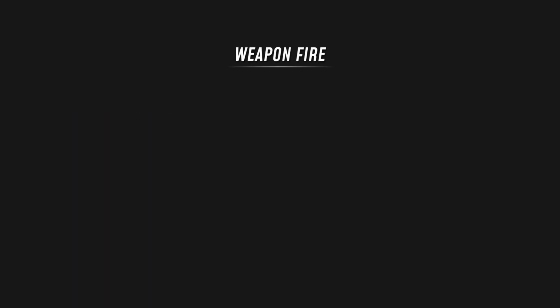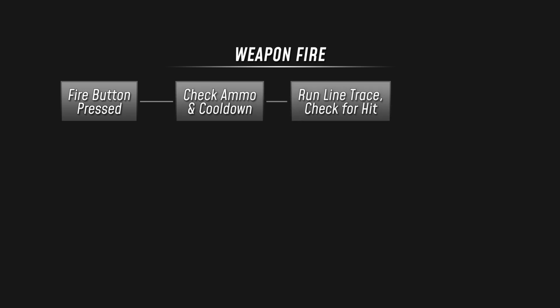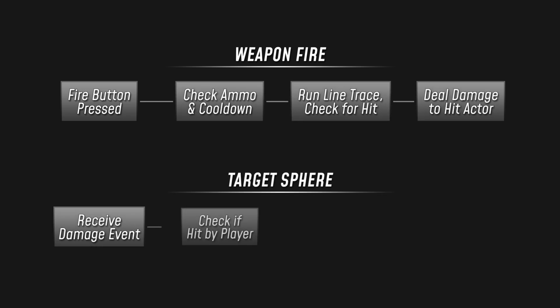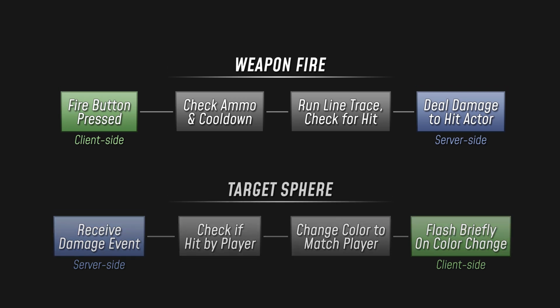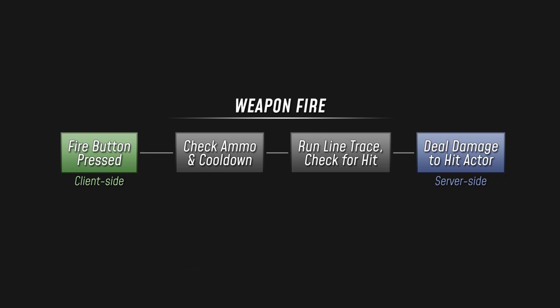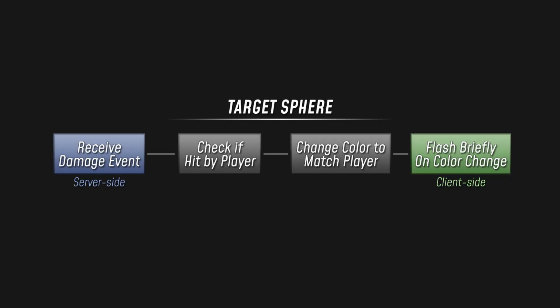You can think of your actor's functionality as sort of a cause and effect flowchart. On one end, you have the events that set things in motion. On the other end, you have the state changes that need to occur as a result. If you have some process that starts and ends in different places on the network, that's where you need to use some form of replication. If the process originates on the client and ends up on the server, then you typically use a server RPC. If a process originates on the server and ends up having effects on the client, then you need to consider where to replicate data down to clients.